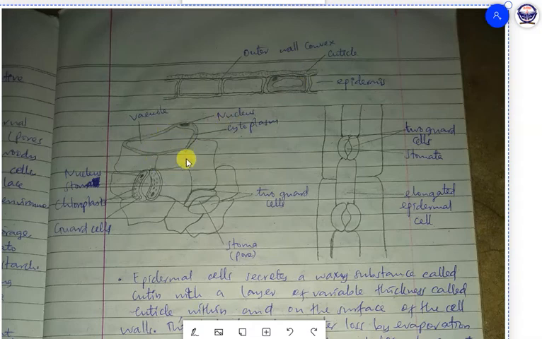So the epidermal cells sometimes can be specialized, or they can be modified to the guard cell, and the guard cells are the ones which tend to open and close the stomata under the influence of turgidity. Guard cells zikijaa maji zina open stomata, zikipungua maji zina close stomata. Very interesting, kwa sababu kwenye mazingira ambayo maji yako mengi zinajaa maji zina open stomata, mazingira ambayo maji yako machache zinapungua maji zina close stomata.